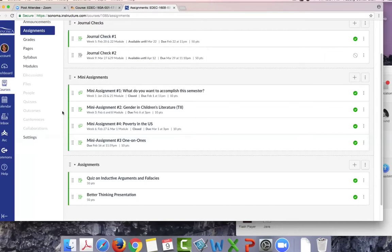It doesn't do everything we want from a portfolio, but right now we have our students building their portfolios on Weebly. They have to be responsible for saving their assignments over the long term, and there are a million different reasons why they no longer have their assignments: my hard drive died or whatever. If we could have them put them in as they go, then when they're seniors, everything would already be inside their portfolio and all they would have to do is organize it and reflect, the part of that portfolio that matters. Right now we spend way too much time with the students trying to find their stuff. So I really like that.